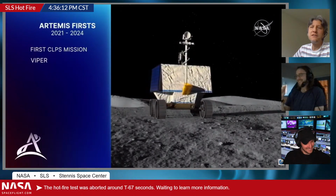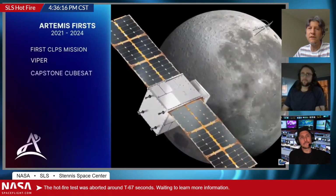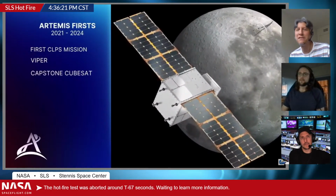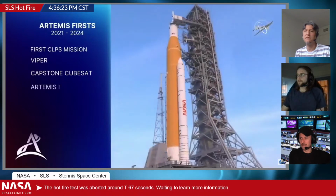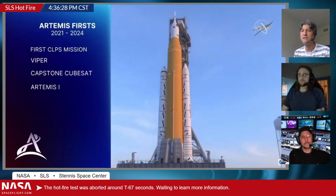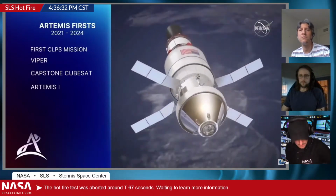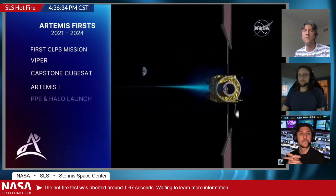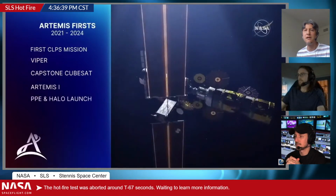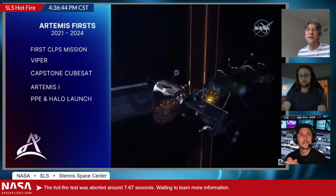It doesn't change the stack life for the boosters, but they're talking about extending that, a life extension so to speak, if they need to. There's obviously the issue of, okay, are all the systems okay? Did all the systems come through the test in a decent manner? And they did get about 60 seconds' worth of steady state runtime. The engines were running at 109% for some period of time.